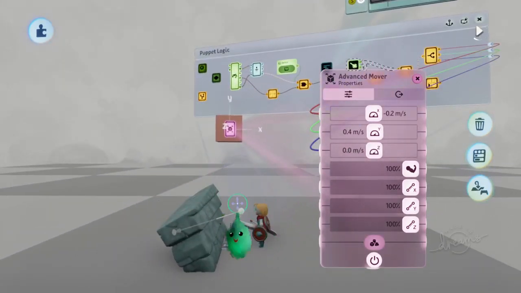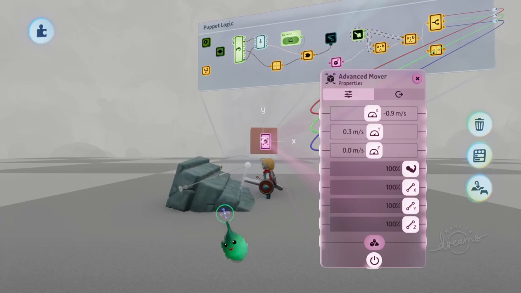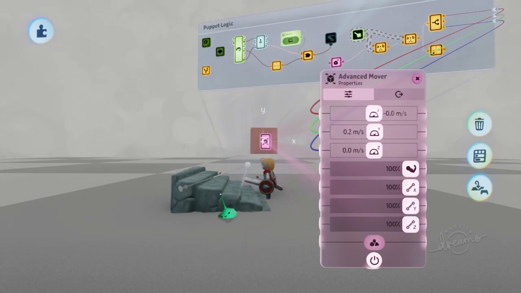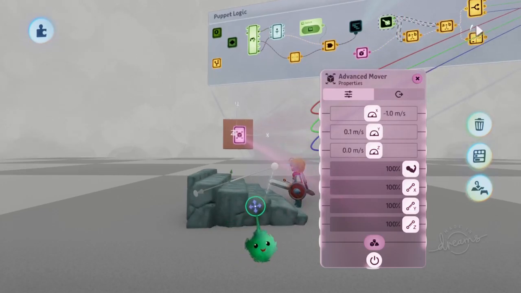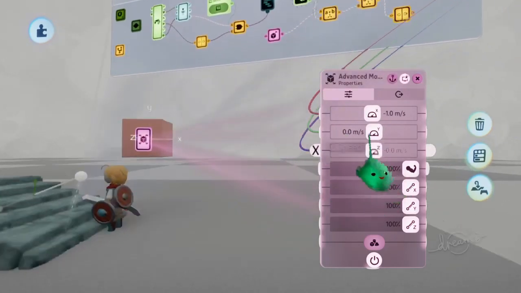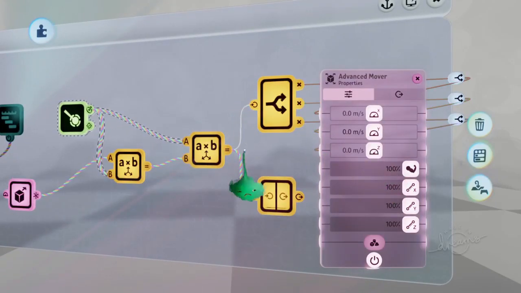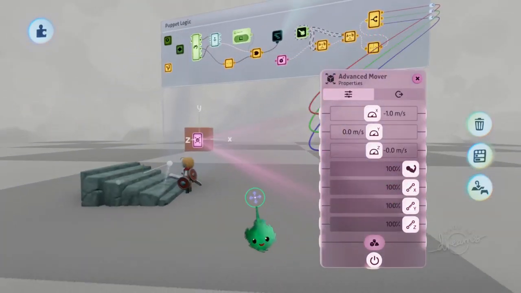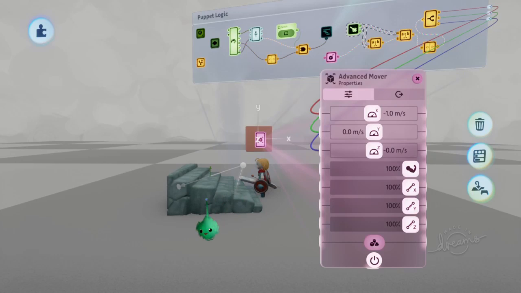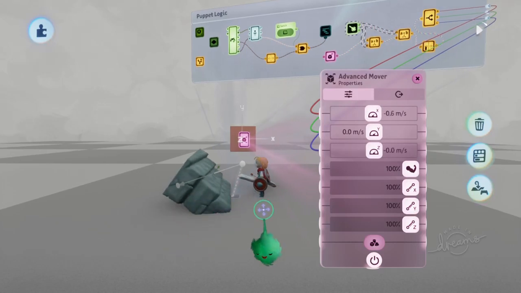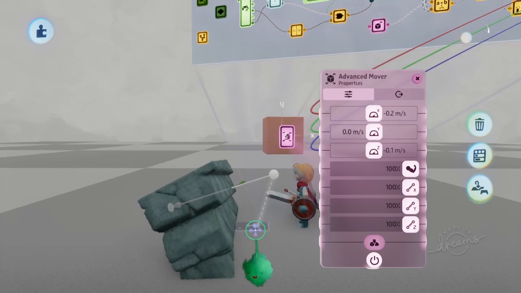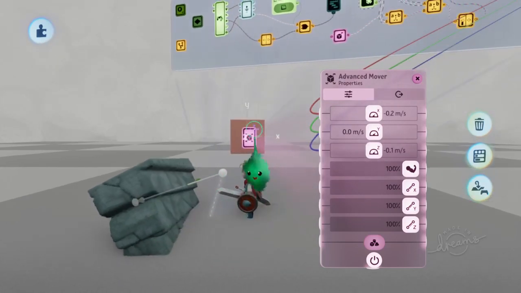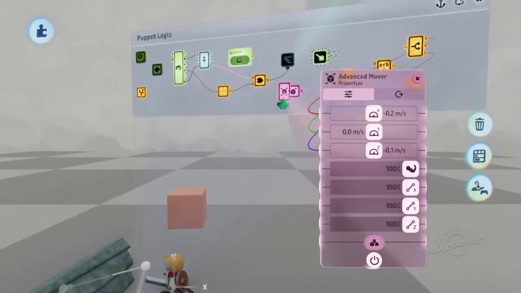So it's moving perpendicular to the stairs direction. And if it was flat, it's hitting one of those. There we go. But if that was taken from ignoring the Y, then it would be going a lot slower as it gets steeper. Like that. So now we use that advanced mover.